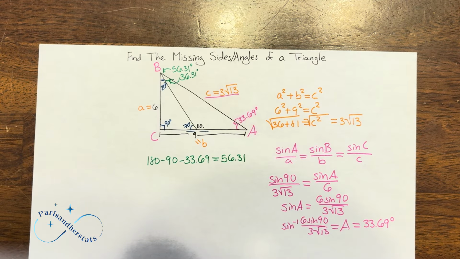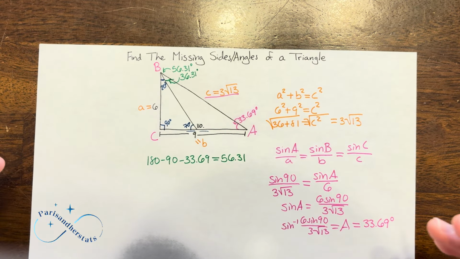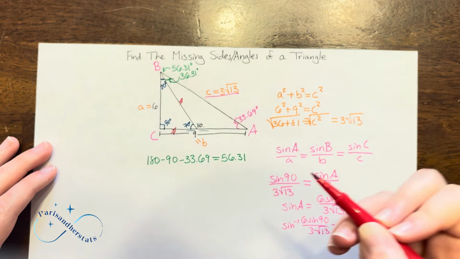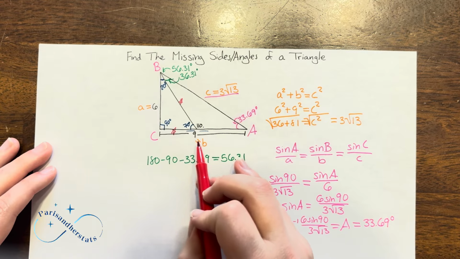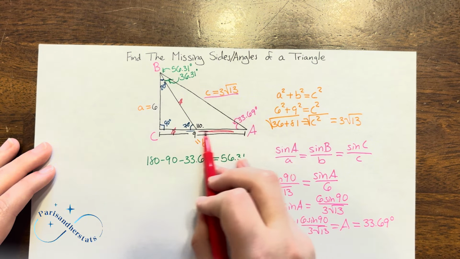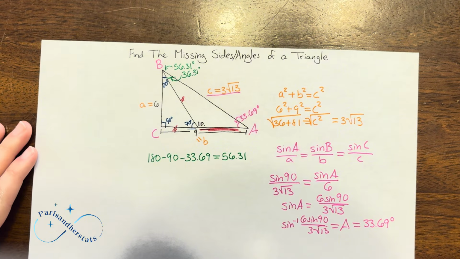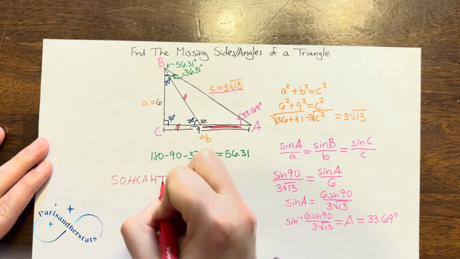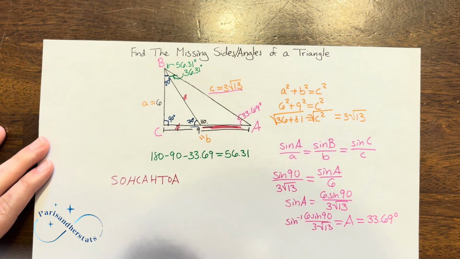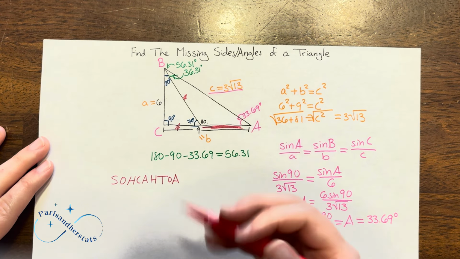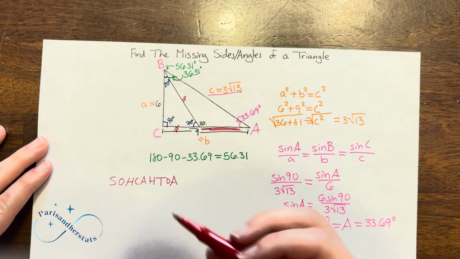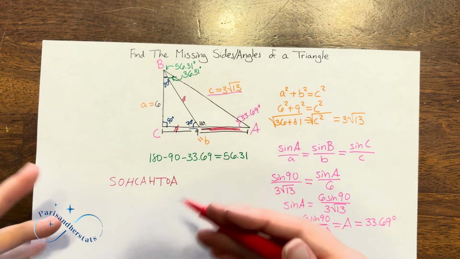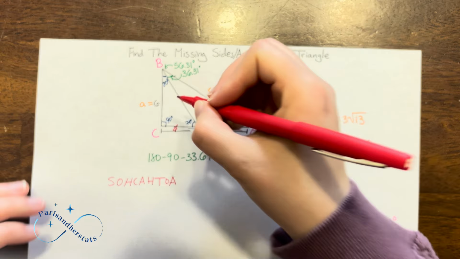The next thing I'm going to do is use some simple trigonometric rules, because that is going to be able to give me this right here and this right here. And once I have this, all I need to do is 9 minus this value, and we will have what this side equals. Well, following SOHCAHTOA, that tells us that sine equals opposite over hypotenuse, cosine equals adjacent over hypotenuse, and tangent equals opposite over adjacent. Well, we can use this exact formula, or this little acronym here, to figure out what this side is.